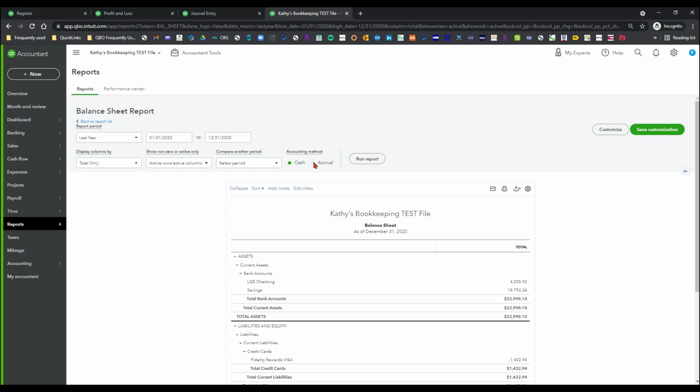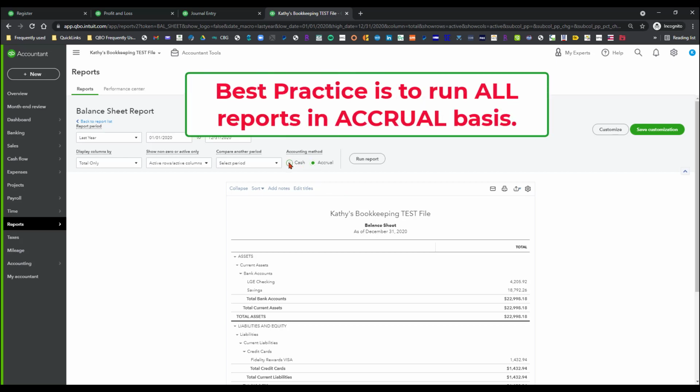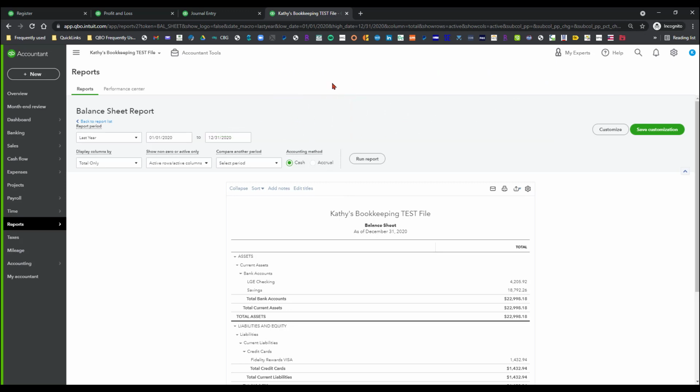So this is basically going to be a test file. And I ran this in both accrual and cash, which is basically the same thing since I didn't have any accounts receivable or accounts payables at the end of the year. So the balances are the same, but they do recommend that you run those in accrual, just because that's what they recommend you do. But I went ahead and ran it in both, and the totals are the same regardless.